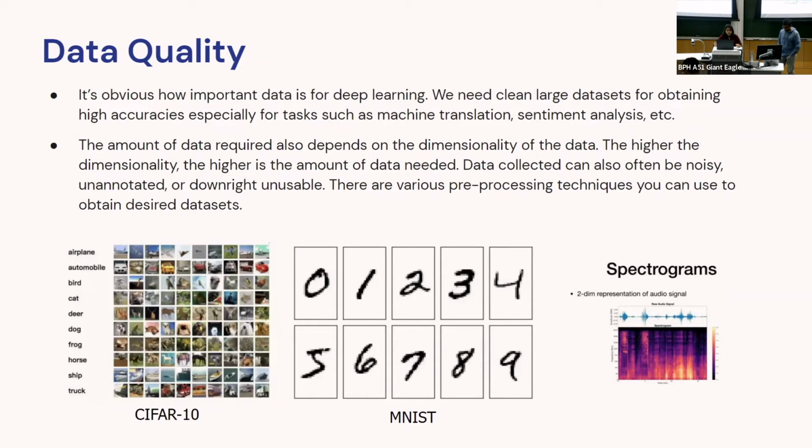It is very often that the data collected is very noisy, or it has unnecessary information that your model would not want to learn. So we implement preprocessing techniques so that we are able to get a clean data set. Some of the data sets that are available are CIFAR data sets, MNIST data sets. We also have the LibriSpeech data set that has been provided to you for your one feature.